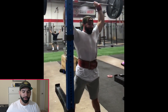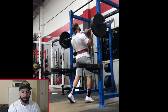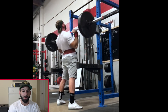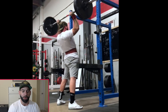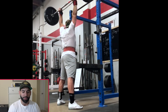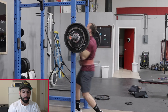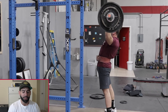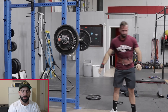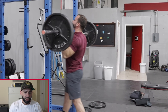Moving on to pressing — here's 255 for a single at RPE 8, one of the first weeks. Here's a back-off set that looks like 235 — notice I'm throwing it off my chest, elbows end up right in front of the bar before I press. Almost lose my balance there, which happens. This is 277, close to an all-time PR. It slowed down a little about halfway up; I still need to get the bar back a little more, but happy with that.